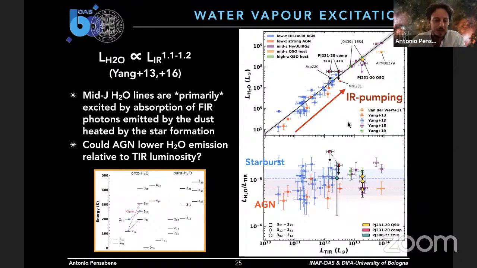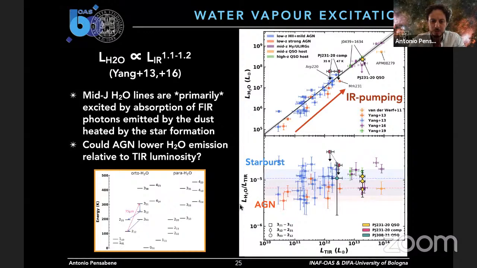the correlation for low-J H2O lines appears consistent with a linear relation, that basically tells us that the H2O luminosity for a low-J H2O line is tracing the star formation rate, as in the case of CO lines or other dense tracers, for example HCN, while high-J H2O line correlations appear slightly superlinear. And this is likely the imprint of the radiative pumping in driving this correlation. As you can see here, one of our quasars almost lies perfectly on this correlation.